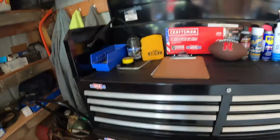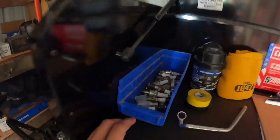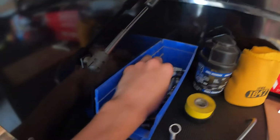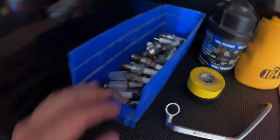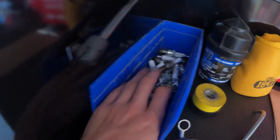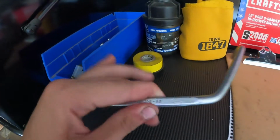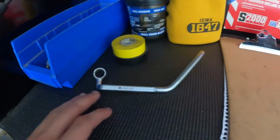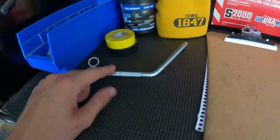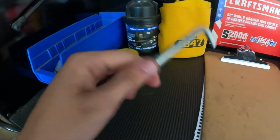All right, so let's start with this top compartment. Over here, I just have a little collection of spark plugs because where I work, we get a lot of these, so I always just collect them. I got like 25 or 30 in here. This is actually a John Deere wrench. I don't exactly know what kind of wrench it is. I think it's like a 9/16 or something. But yeah, that's always nice to have. I don't use it ever, but it's just a little nostalgia thing.